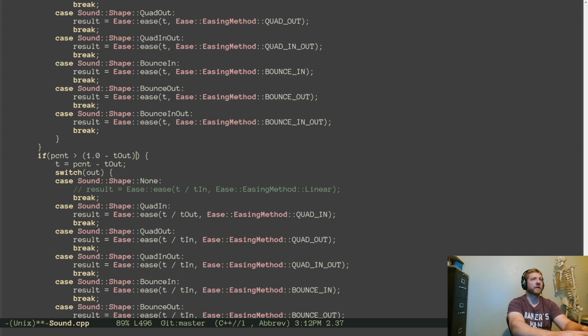The way I'm thinking about it is this. If I say the time in is 0.125, so 1/8 of our sound, and T out is 1/8 at the end, then our percentage has to be greater than 1 minus that. So if we say our T out is 1/8 of the sound, then our percent has to be greater than 0.75.